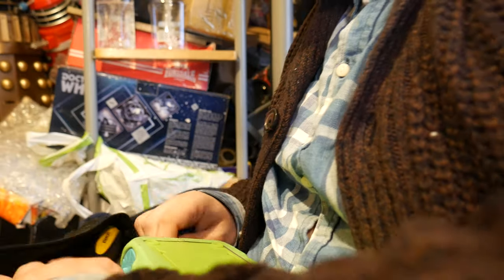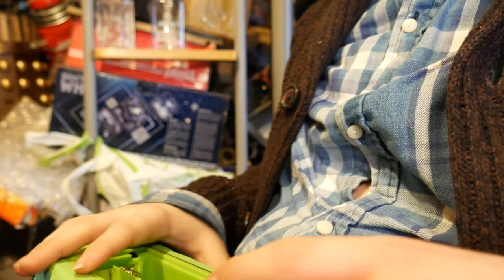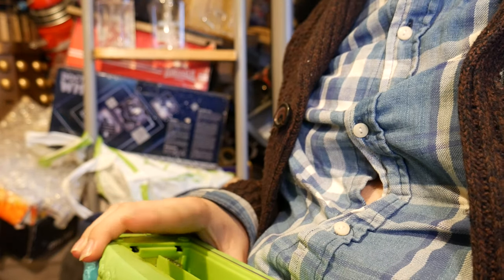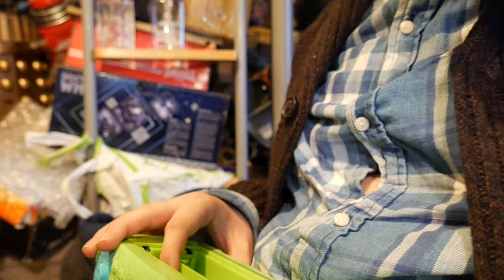Now, at the time in that video, I did not have any C-cell batteries. This is what this takes. It takes 4 C-cell batteries. Fortunately, I now have some, so what I can do is take off this back panel. And also, these are actually quite rare now, apparently. There's only one listing of it actually on eBay, and I think it's for about £50-60, including the postage, and that's getting it from the US.